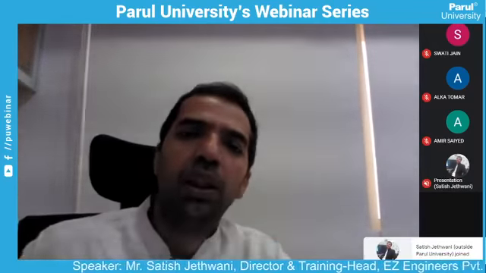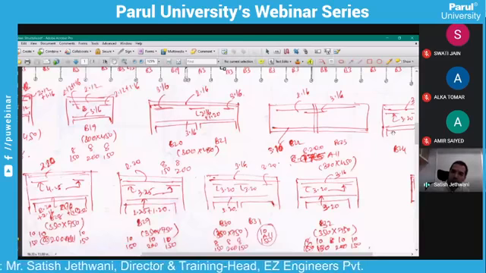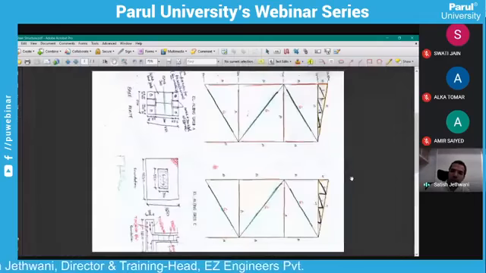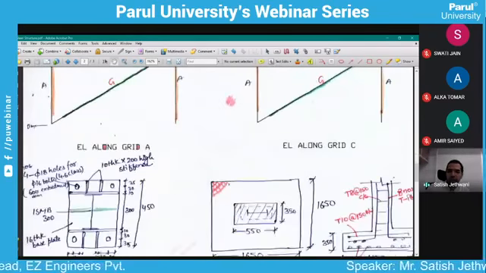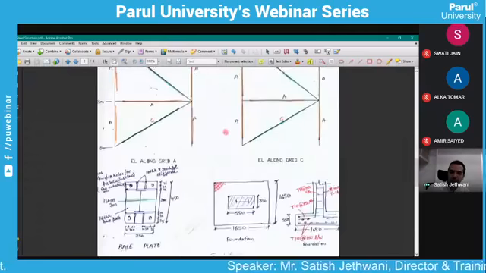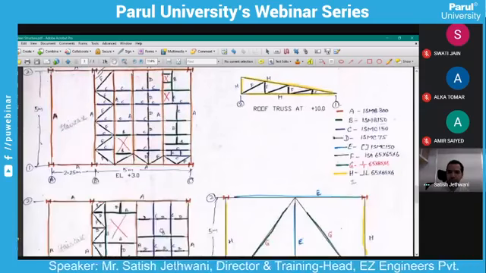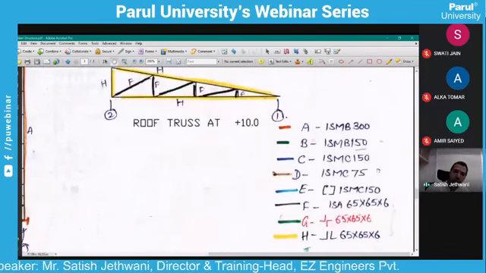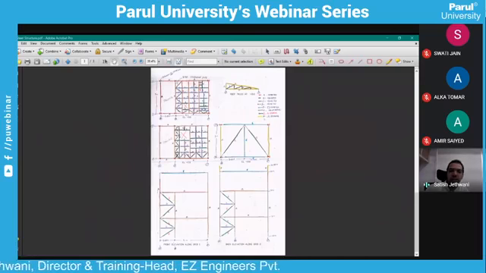See friends, this kind of rough sketch will be prepared by a structure engineer. How much reinforcement is required, or in case of steel, we can give input like this: base plate dimensions. This is ABCD written. What does it mean? The structure engineer has written what ABCD means. This is the member size and all. This we can get from STAAD Pro. So this is called input to the draftsman.